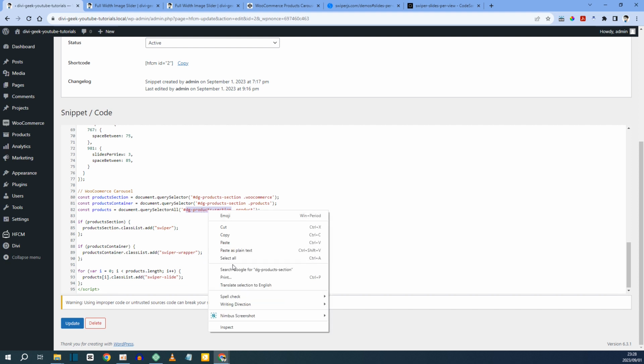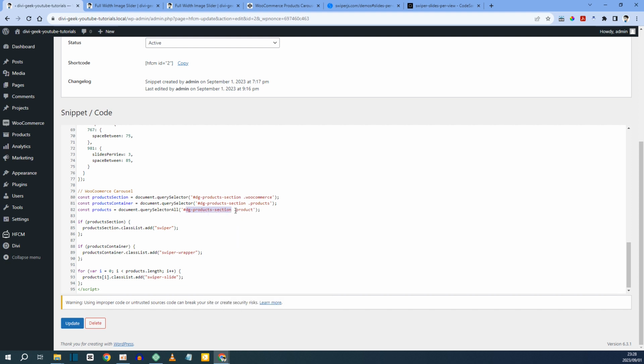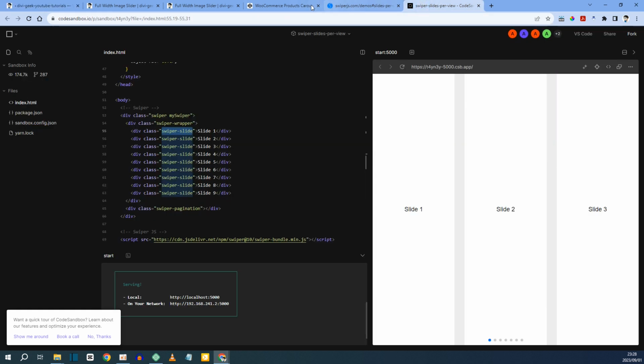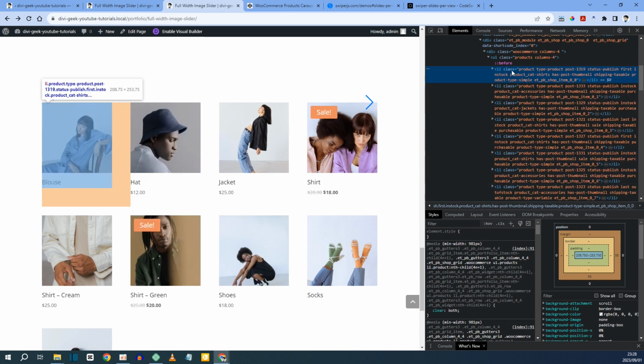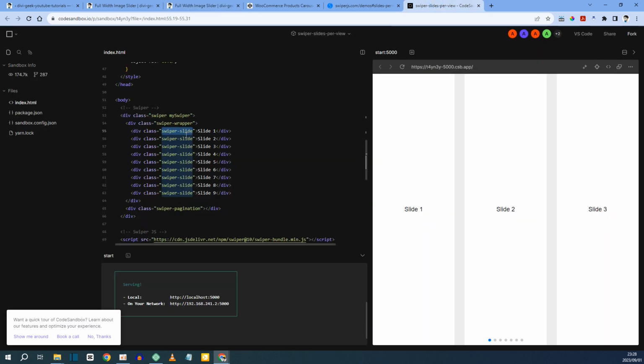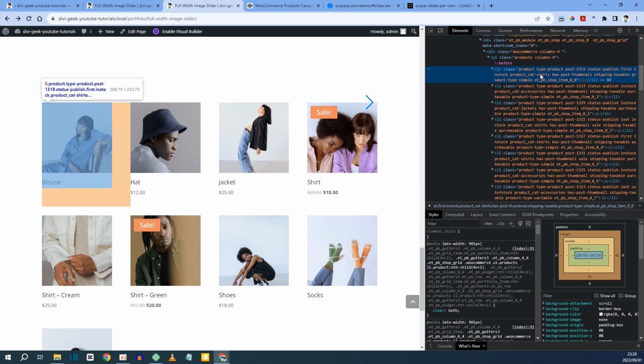So let's just copy that for now. Then you'll see we're targeting each product in the WooCommerce module, which we're going to give this class of DG product section. So if we go back to the front end here, you'll see there's a class here of product, which we need to target. And we need to insert that class for Swiper Slide into here.